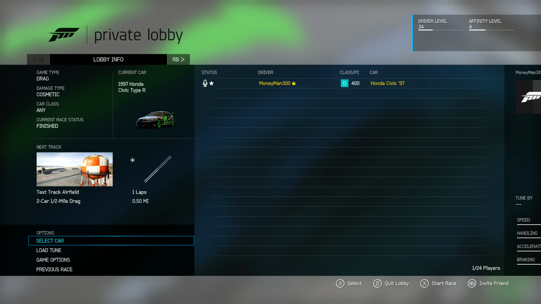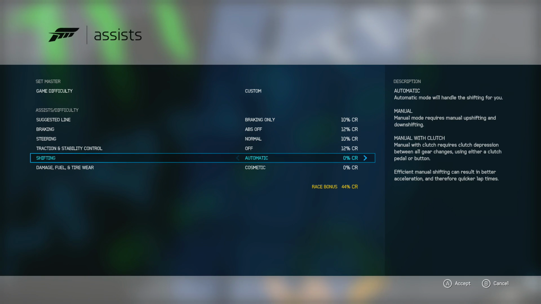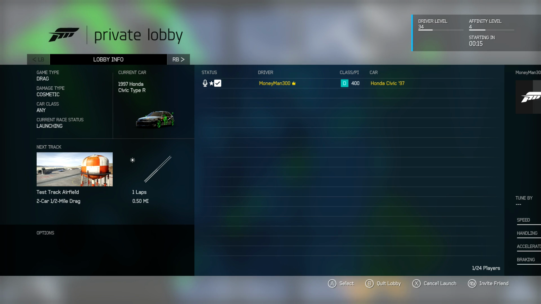So let's get right into it. I am on the half mile track. We are starting with the D class car. This is the 97 Civic Type R, one that's pretty common for people to use, so I thought this would be a good one to use for this. As you can see here, we are set for automatic, and we're going to get right into it.